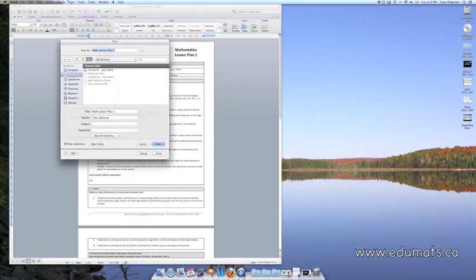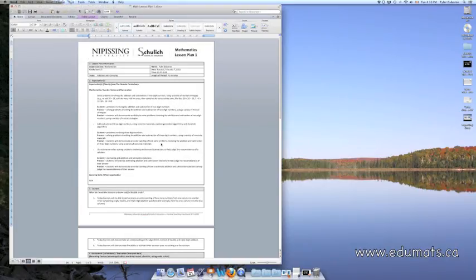There's your security options again if you want them. Here's your title, the author, the subject, the keywords, all the regular PDF options are there. I'm going to put it on my desktop. I press save, and there it is, done. So that is all Microsoft Office products export the same way.